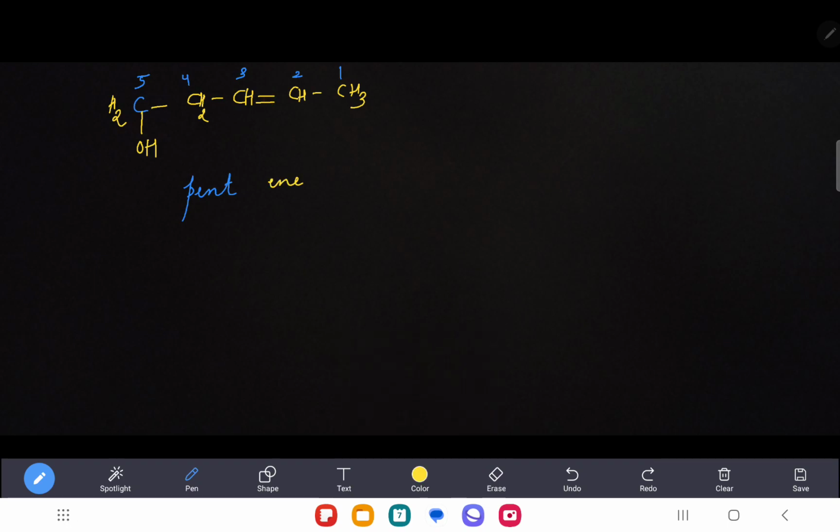And the ene number, whatever it is, I'm going to write down later on. And then we have the main functional group, which is OH, which is going to be my alcohol. So it is going to be ol. But the point is that we have ene also in the structure and we have ol also in the structure. But obviously, I told you that the functional group gets the most preference, followed by yne, followed by ene, and least preference is ane. You understand my point?